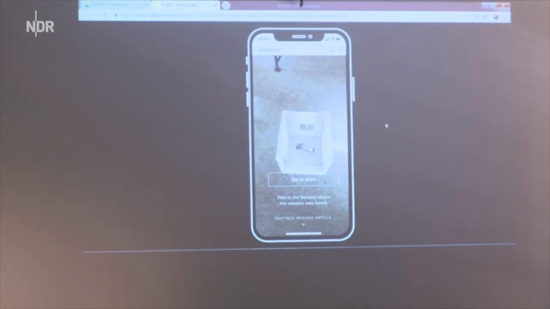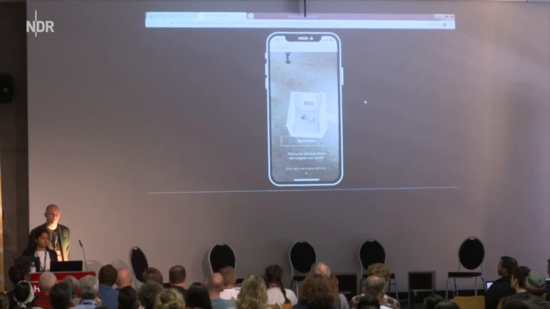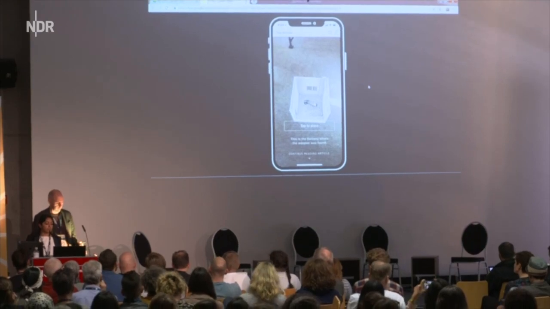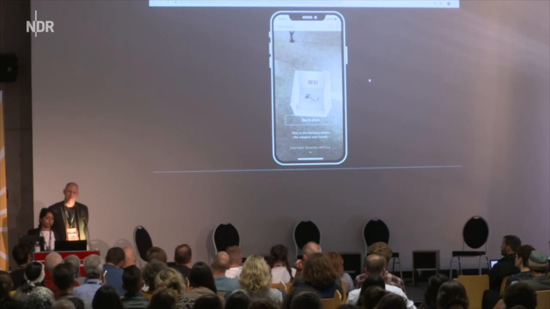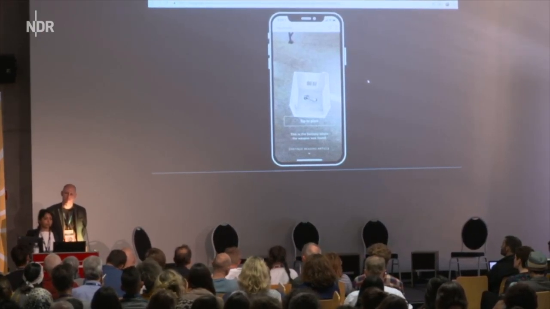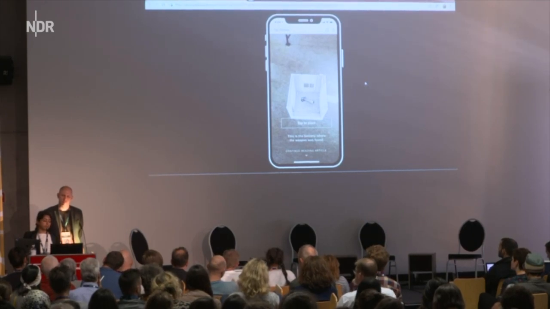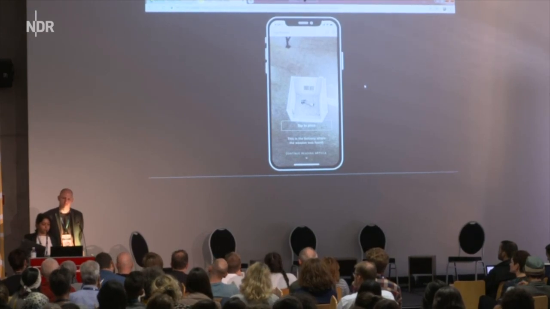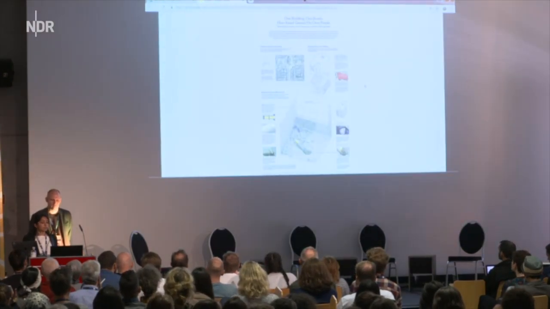Since most of our evidence was spatial, we wanted to give our readers a chance to examine the evidence and the bomb for themselves in 3D. So you can place the crime scene in space with your phone, and you can go around it and examine the evidence and where the bomb was placed and how it was placed in relation to the balcony. This was an augmented reality experience that we created, and this is how our video investigation looked in print.